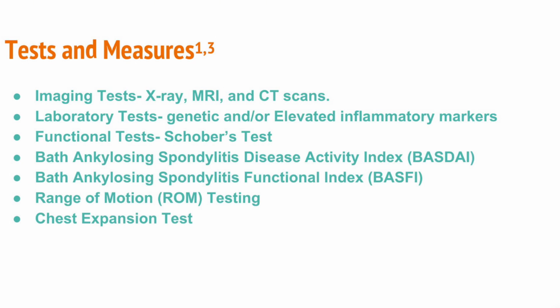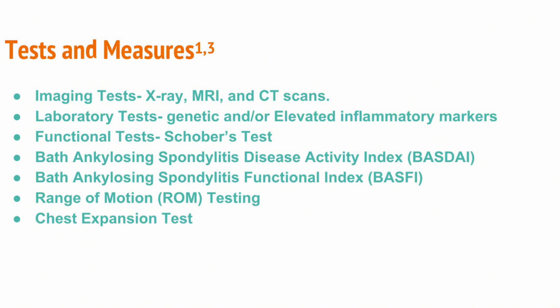Also the BASDAI, the Bath Ankylosing Spondylitis Disease Activity Index, which is a tool used to assess disease activity in patients with AS. And the BASFI, the Bath Ankylosing Spondylitis Functional Index, which is a set of 10 questions designed to determine the degree of functional limitations in patients with AS.